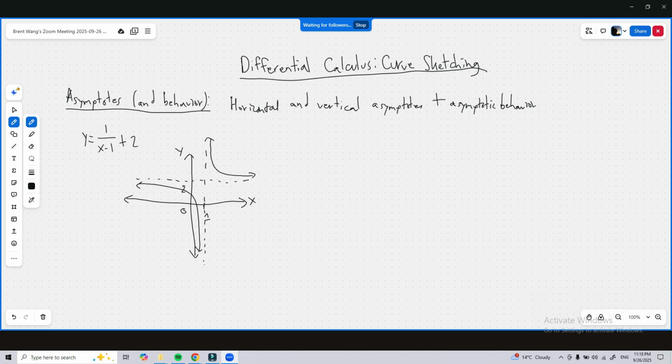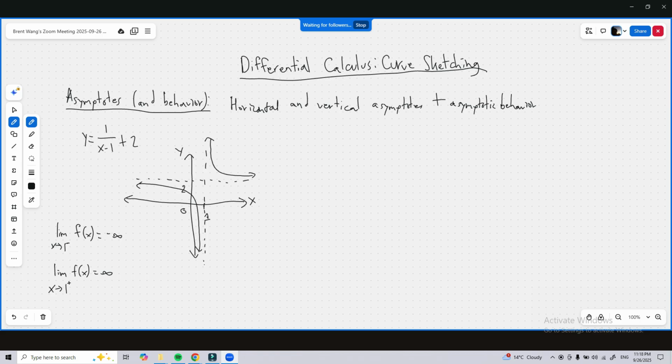So let's pretend we didn't learn how to draw this in grade 12. Then you would see the limit as x approaches 1 from the negative side. For vertical asymptotes, we look at one-sided limits from the left and right side as x approaches a. So from the negative side, the left-hand side, f of x equals negative infinity. And the limit as x approaches 1 from the right-hand side, or positive side, of f of x equals positive infinity.